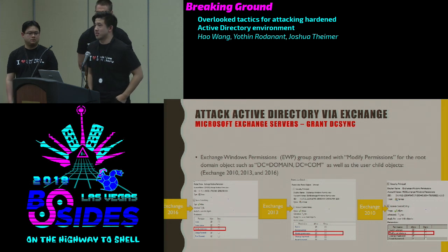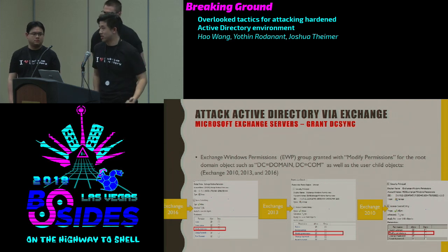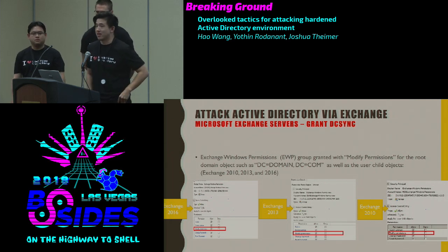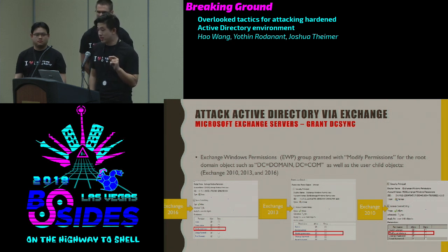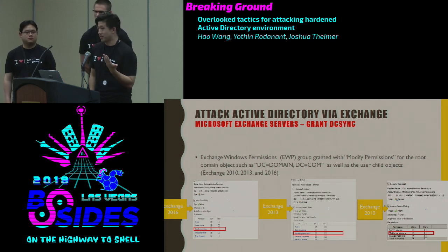So we did some research on this. We set up our testing environment and stood up Exchange 2010, 2013, 2016. Okay, and as a result, we found the issue here. The Exchange Windows Permissions group, EWP, is always granted modify permission for the root domain object of your domain, in case your domain is domain.com, as well as the child objects.